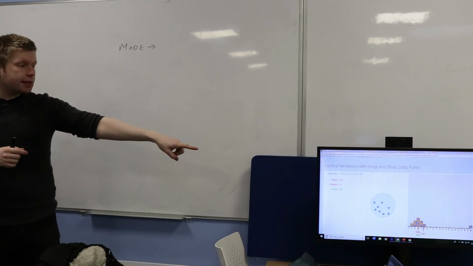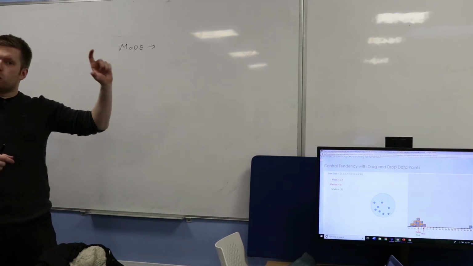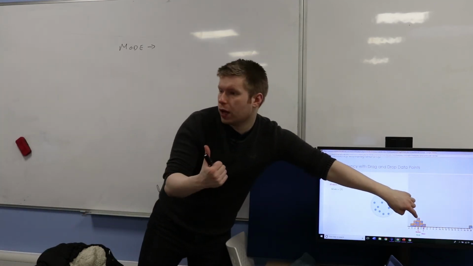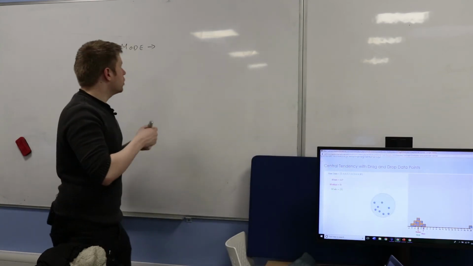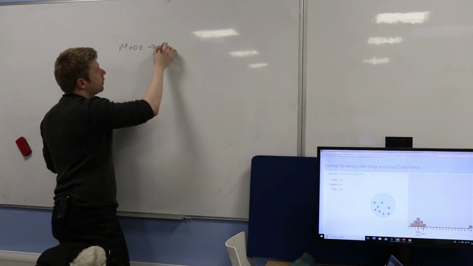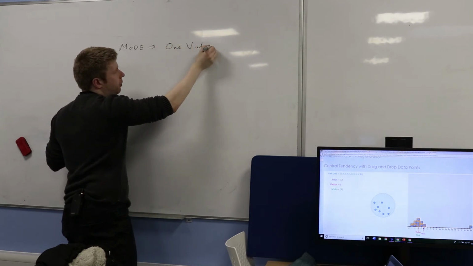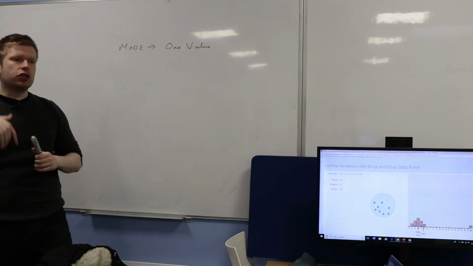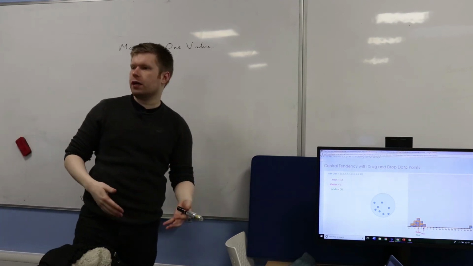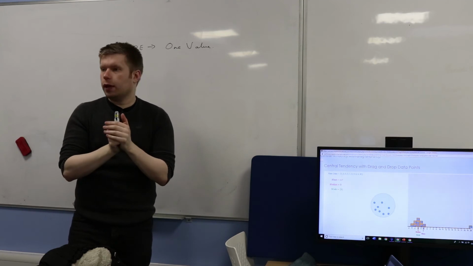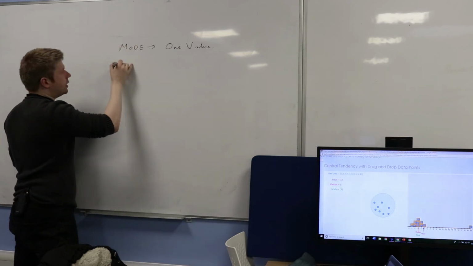So, for example, in the data set that I've drawn on the screen, there's one bar which has a lot of data points in, so the mode will be okay here. In other words, you need ideally one value for the mode. You can get away with two, but as soon as you start getting 4 or 5 or 6 or 7 modes, it starts to become a bit skewed. What about the median?